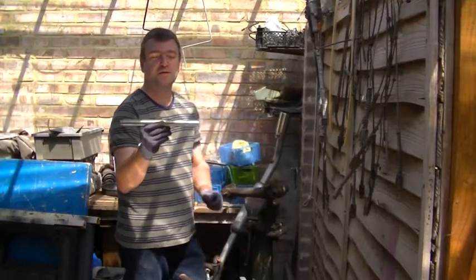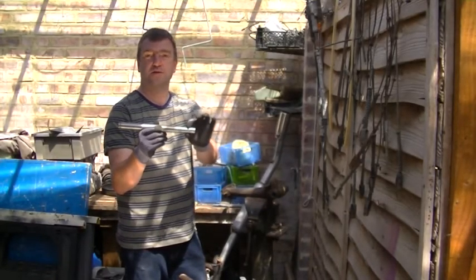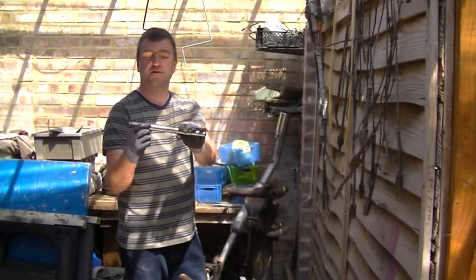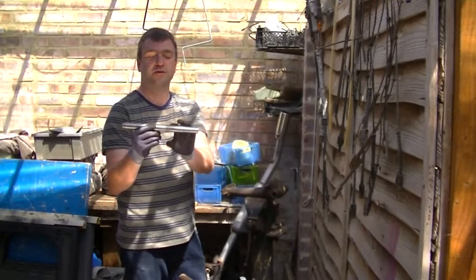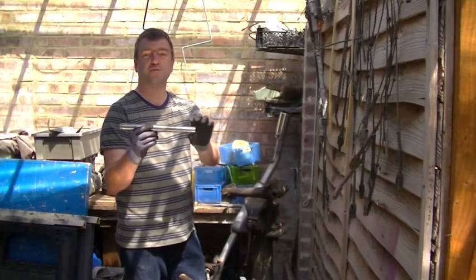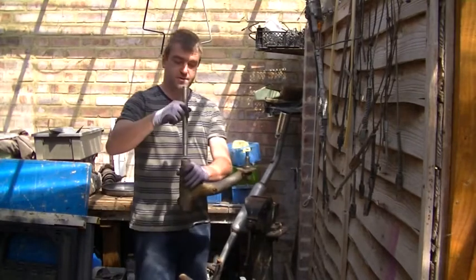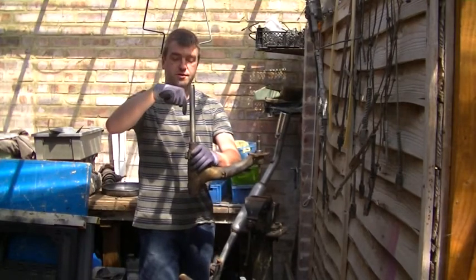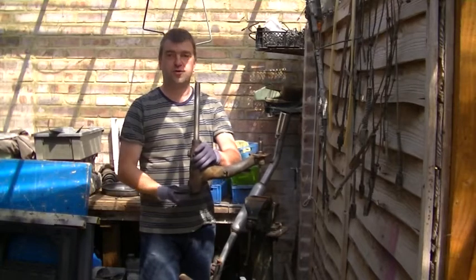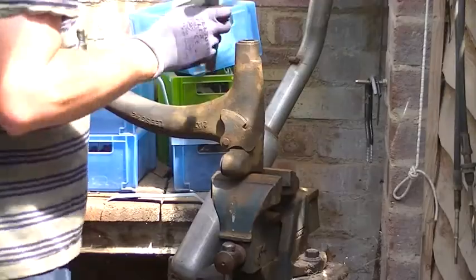We've got a bar that's stepped, so this end fits inside the bush. This is the same size as the actual hole that the bush goes in, the outer face of the bush. So this will fit in the bush, and go in there like that. The idea is that we want to knock the brass bush all the way through and knock the roller bearing out the other side. So we're going to give that a go now. Right, so let's put that in.